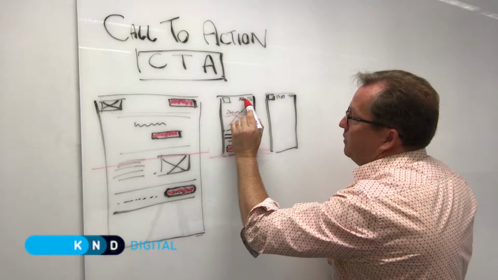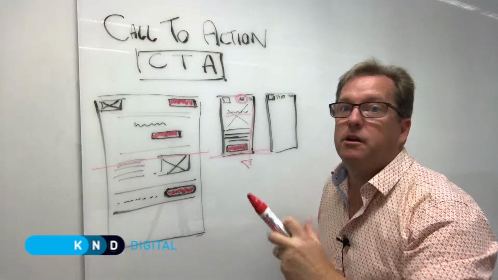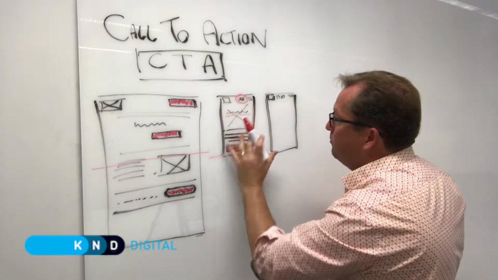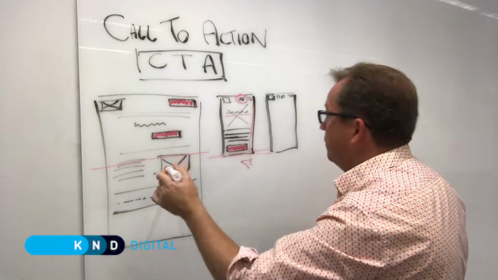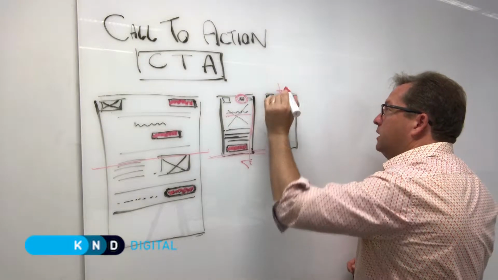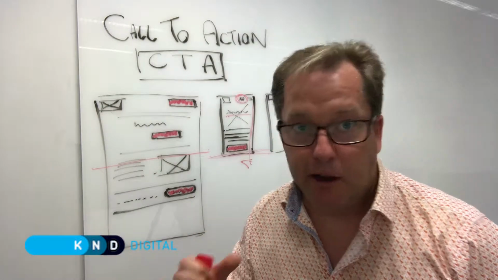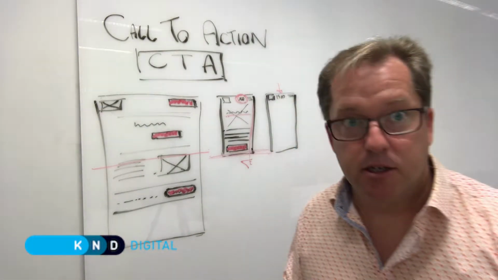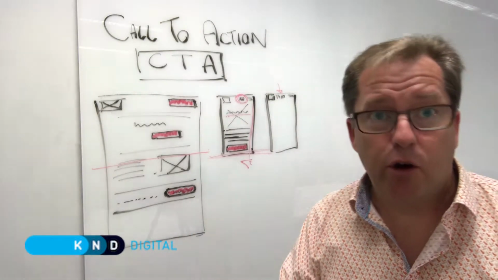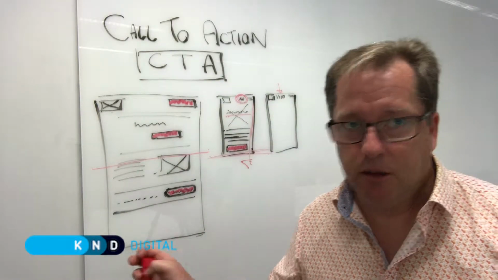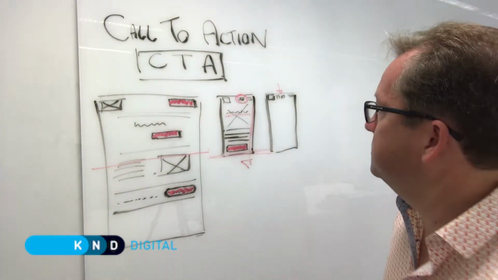So you may need to ditch the phone number directly here, but have an icon for a phone that's a click to call. So there's a couple of different ways you can modify these pages to suit how they work between devices. Other businesses just really want that phone number in the page visible. If they can't click to call, then they can at least see that number. A lot of tradies are on their mobiles all day, and constantly, they'll go to the website to find the phone number. You don't want them to click through necessarily to the Contact Us page. Let's just display that number in the header to make it easy for everyone.